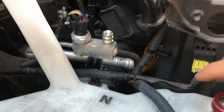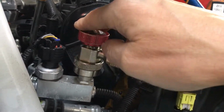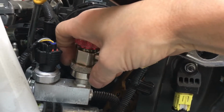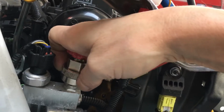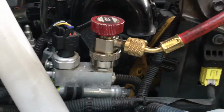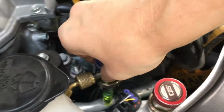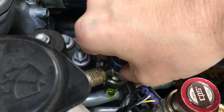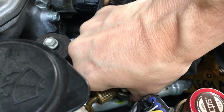So then we'll get our fitting here, and go over this for you guys who are really new and have no experience. You pull up, push down, and let go, and it's well in place. Same goes for the other one. If I can get in there, I go on top of it, I get my fingers and I actually pull up. You see that little thing pull up right there?